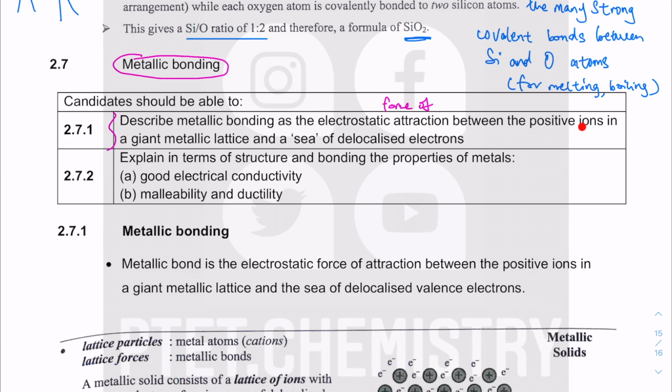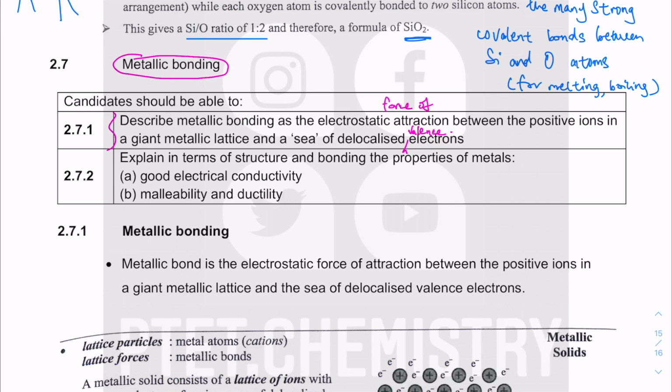And how do you get cations? You get cations when the metal atom loses electrons, but in the context of metallic bonding, there is no non-metal to receive the electrons, so you just shed away your valence electrons, and those valence electrons are suspended in a sea of delocalized valence electrons. As a result of your metal atoms shedding away these valence electrons, you get cations, but there is no non-metal to receive these electrons, therefore you do not get ionic bonding.